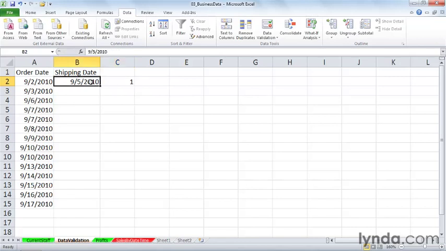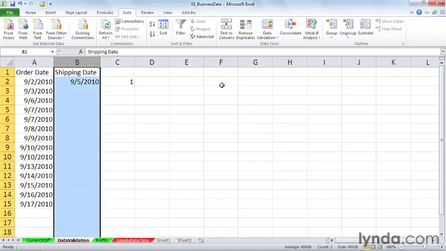Now, this one's already here. We'll have to change it manually or adjust it somehow. But data validation does not control existing data. But let's change the rule here to make sure that the entry not only meets its previous criteria, but also that it not include Sundays as possible answers.